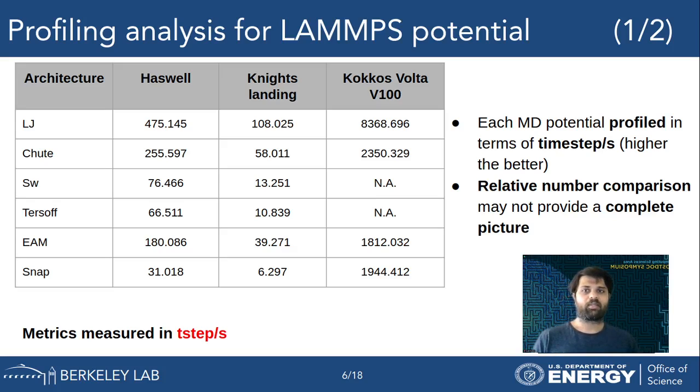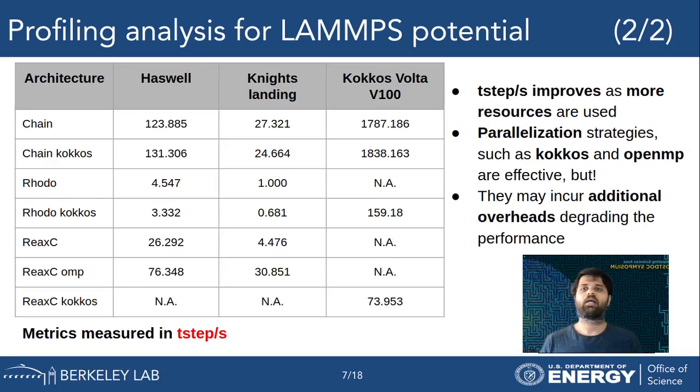Sure, granted, a simple question might be, is it necessary to take this big of a hit just for accuracy? And the answer might surprise you, because it's not just that we need to compare potentials on the basis of purely runtime and accuracy. Now we also have a third, more important thing, which is how efficiently these potentials are using the compute resources we are throwing at them. There are multiple steps that potential developers have taken into account. Namely, there has been a push for parallelization strategies, with paradigms such as Kokkos and OpenMP, where we try to parallelize the code.